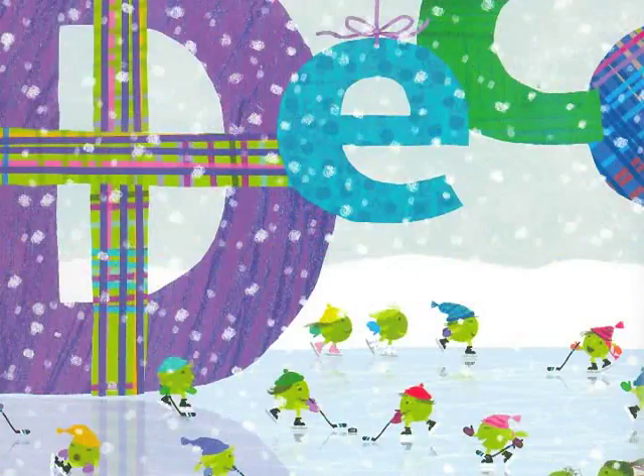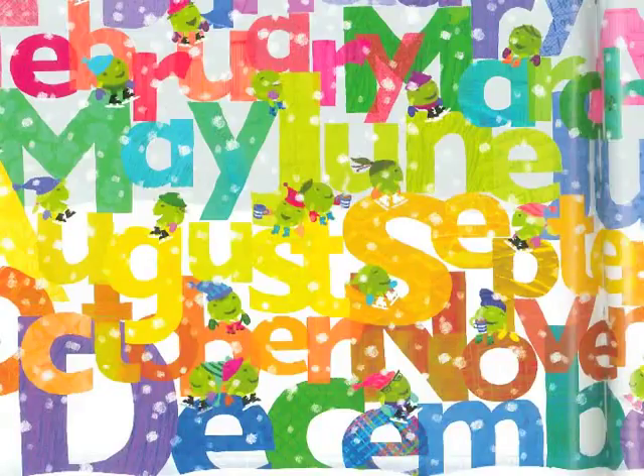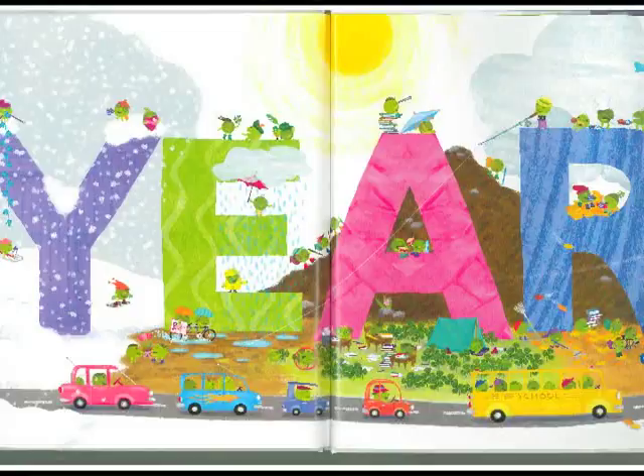Happy December. Tie a shiny bow. Light a glowing candle. Drink some hot cocoa. Mmm. Now gather all around, pull each other near. Together we will have another happy, happy, happy year. So they went through all the months of the year and the different celebrations, didn't they? And this is a fun page to look at too — look at the peas in the school bus, peas driving the cars.